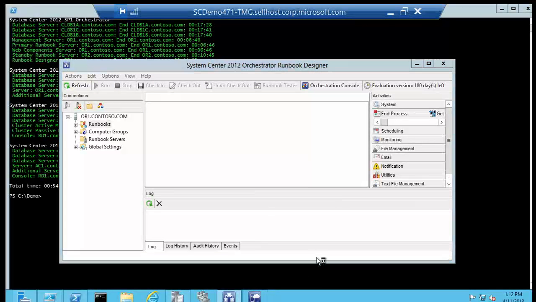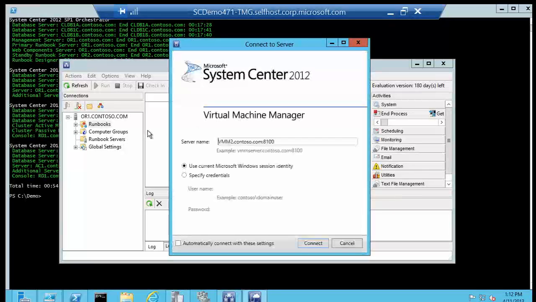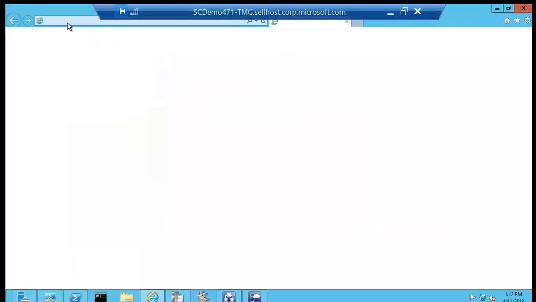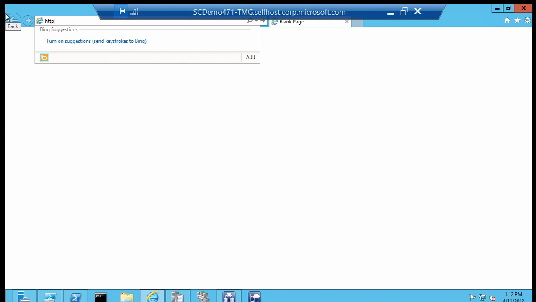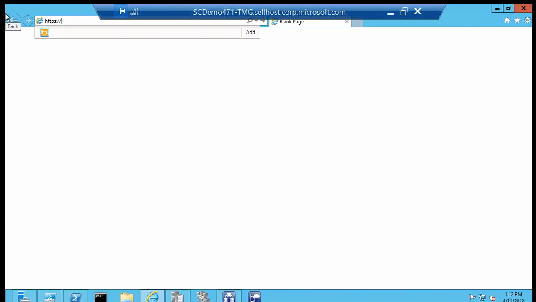In this case, this is a clustered VMM instance. So rather than connecting to the cluster node, it connects to the cluster resource group name. And the very last thing on here, app controller, which of course doesn't have a console, but it does require you have Silverlight installed.